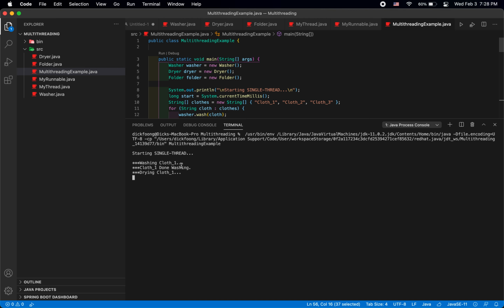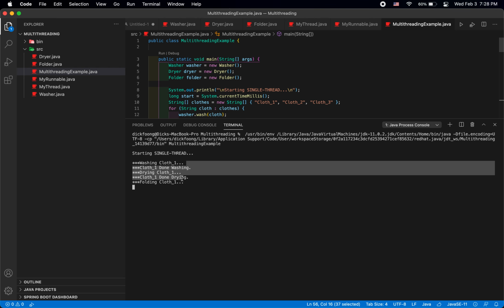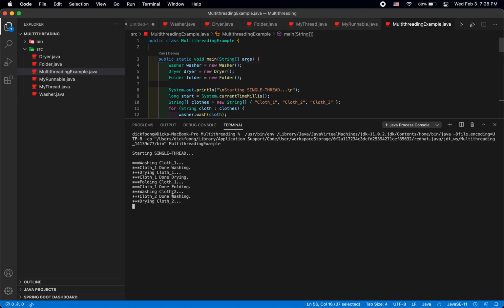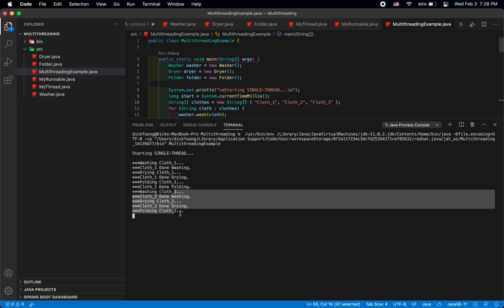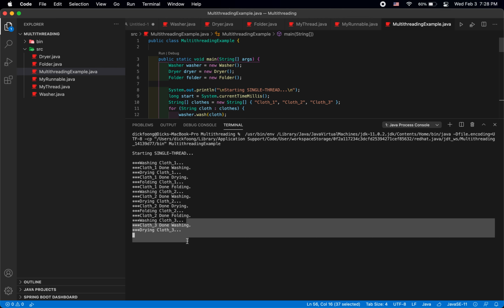So now it's starting. As you can see in the loop, for single thread, it has to finish washing and then drying and folding for the cloth 1. Then it moves on to the cloth 2 for washing, drying, and then folding. And then lastly will be cloth 3 for all 3 of them.